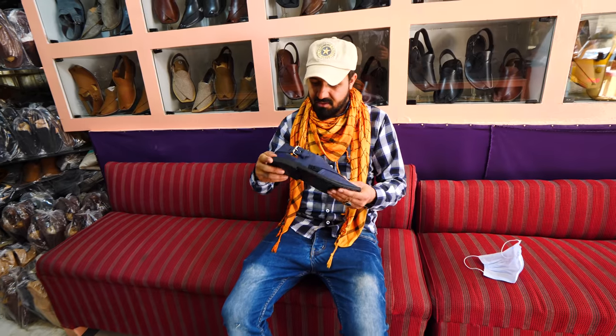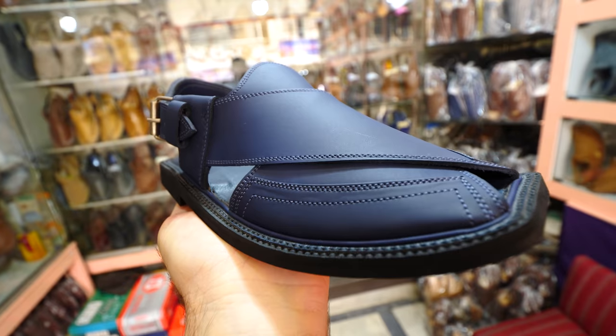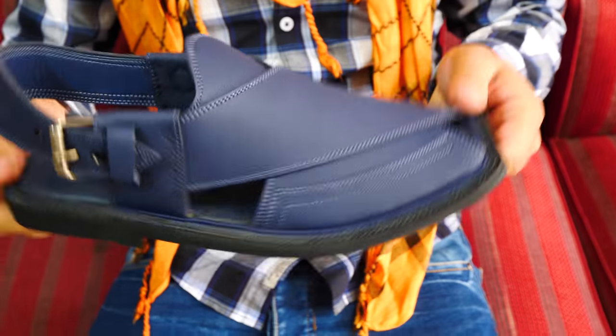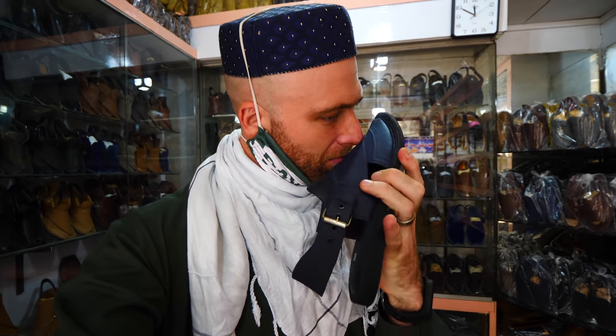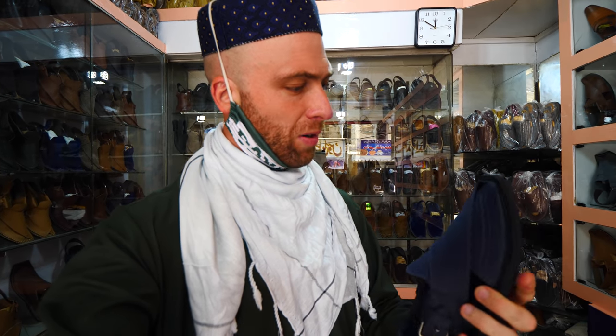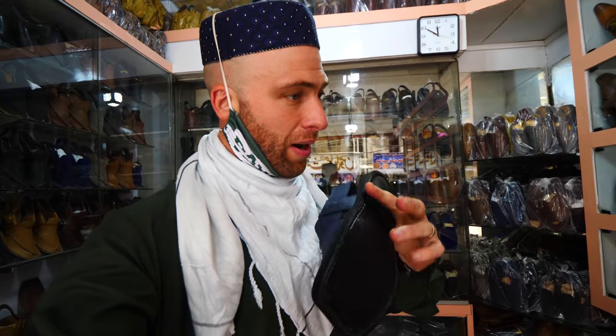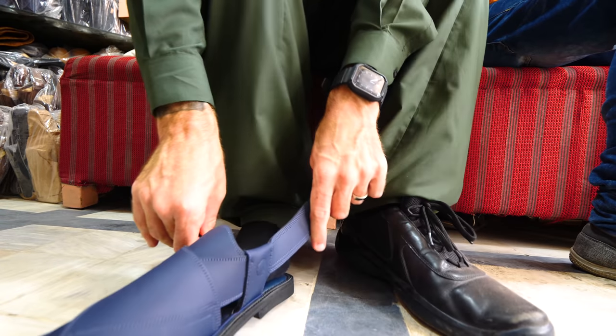Let's try some. Yeah. This one, I like this one. The finishing and the color, the sole, each and everything is like awesome. Yeah, I love it. So the size, I guess they probably have other sizes, right? What's your number? Oh, I like it. Smells brand new. And this leather, 100%. It's 100%. Okay, perfect. Wow, really cool design, right? And the bottom, I've seen it. This is not tire, right? It's totally handmade. Handmade. No machine, nothing.